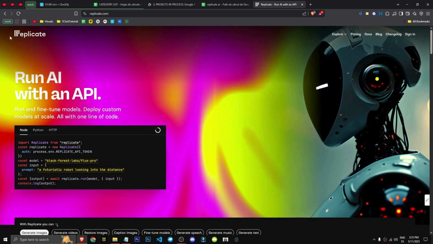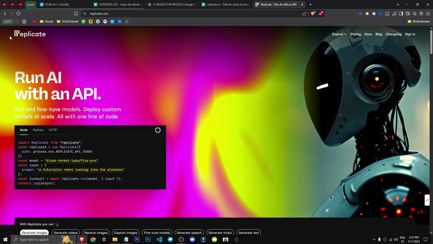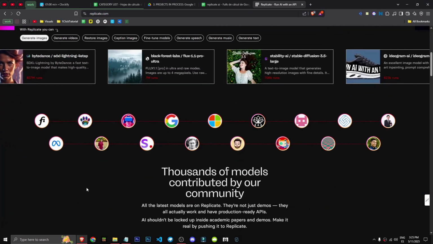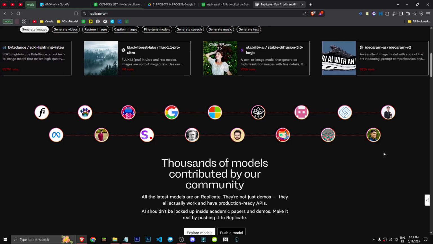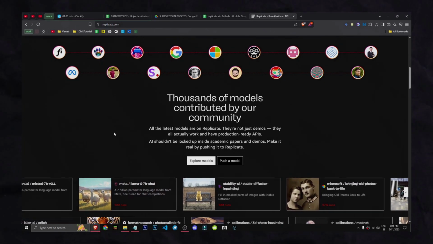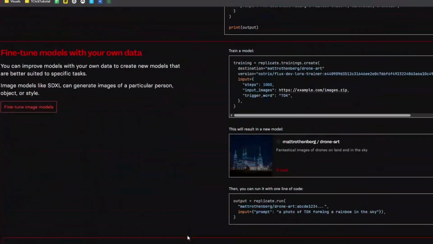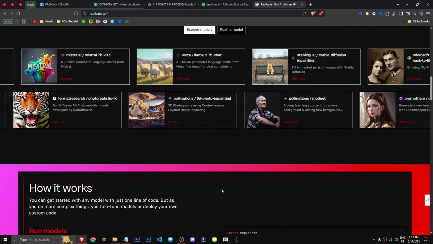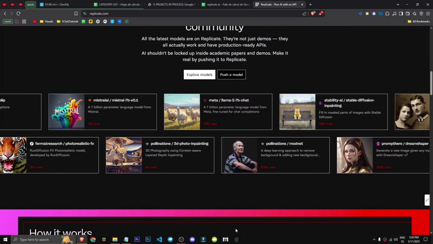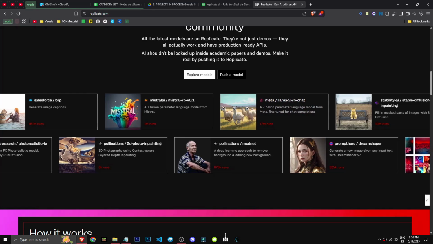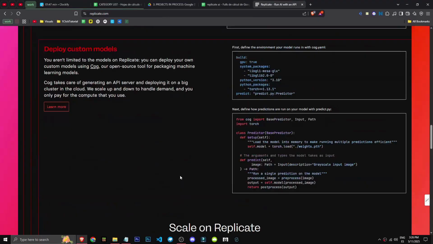So what exactly is this tool? It's a tool that lets us run AI using an API. Basically, it gives us access to various AI models, right? These can be community created, tailored for specific tasks. You know how image generation models work, where someone tweaks a model to create specific things like anime art, right? Well, that's essentially what Replicate AI allows us to do.